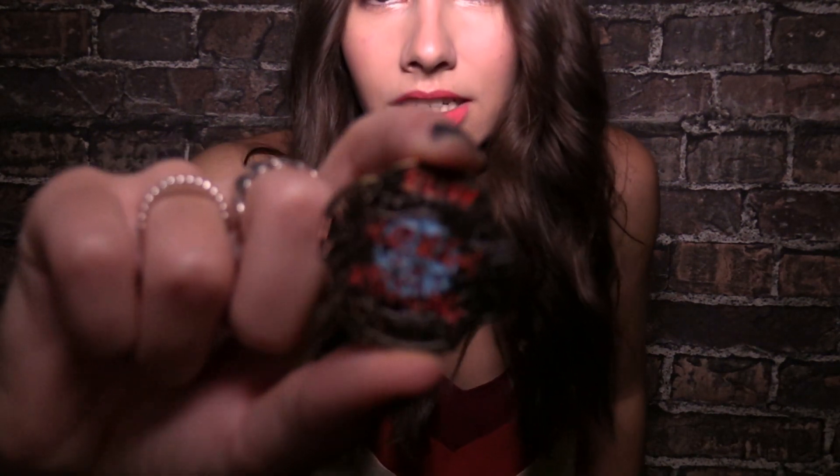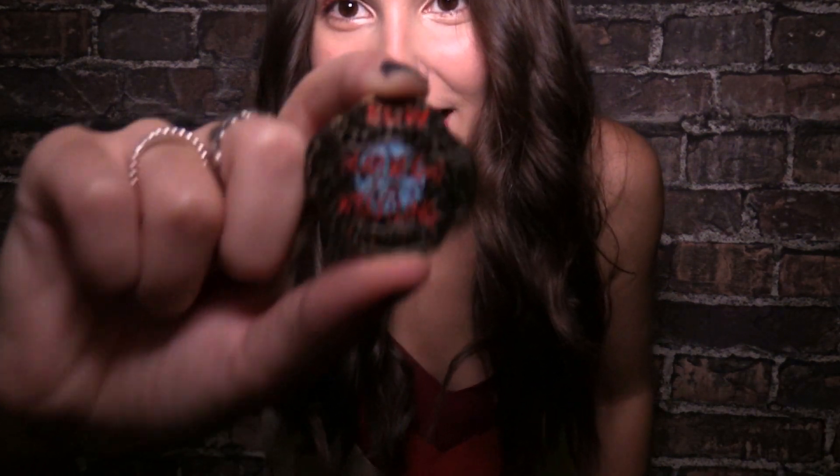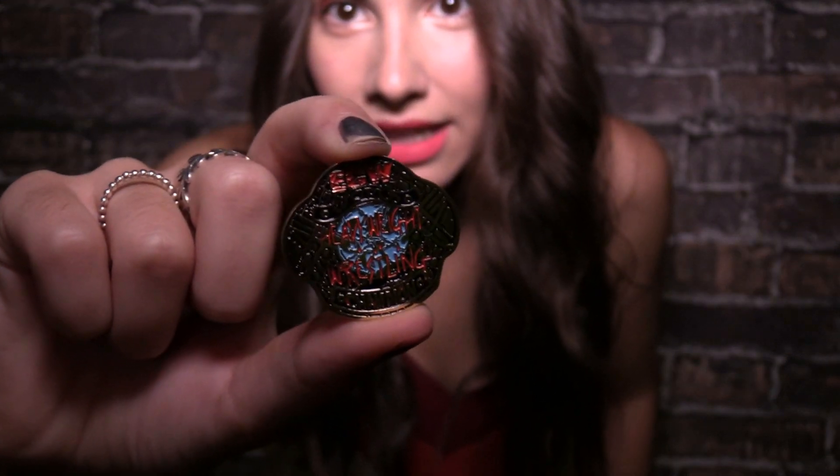And then this last one I'm going to actually open because it's gorgeous. It's so pretty — I know you're like, you're calling a pin gorgeous? But it's just sparkling. It's an ECW World Championship — like, it's the belt but it's a pin. I can't stop looking at it because of the detailing — it's beautiful. This is going probably on the front chest plate of my jacket, because this is a collector's item right here.